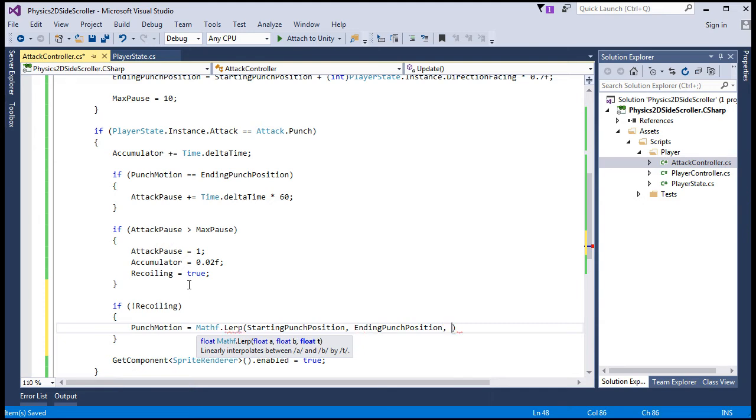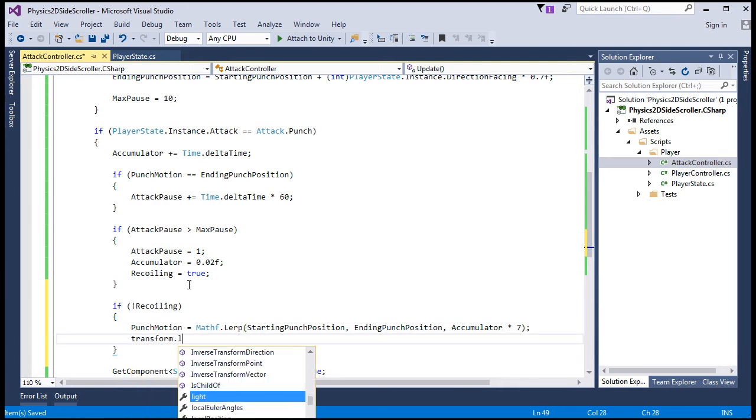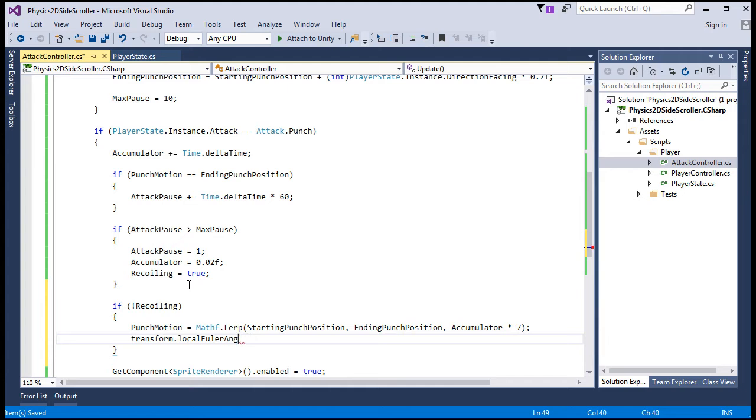And we'll use the accumulator now to basically set the rate of that, how fast that happens. We'll multiply by 7. We'll use this multiplier to make the punch faster or slower. And then we also want to set the local scale. So transform.local scale, we'll want to lerp it actually. So the fist gets a little larger and adds a little bit more of an interesting animation to the punching motion.